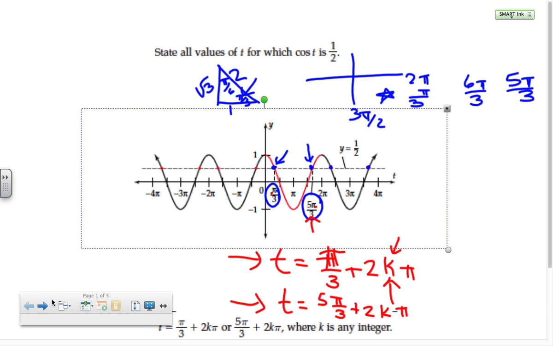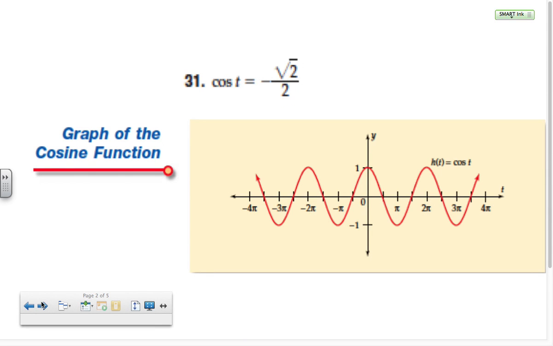Let's do another example. All right, so here's another cosine chart. It works the same way for sine. It's still going to repeat itself every 2 pi. And again, the last one, I think the example was supposed to be a sine value, and I apologize I didn't put it up there right. But sine works the same way. So we'll do another one though with cosine.